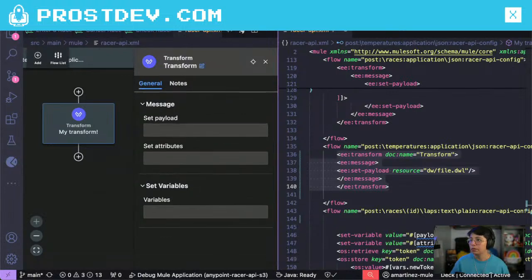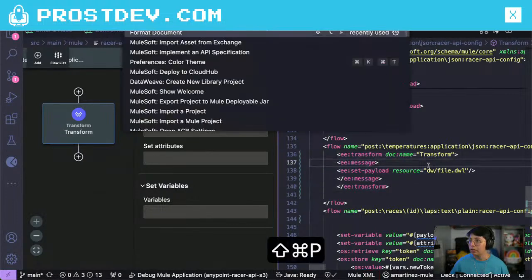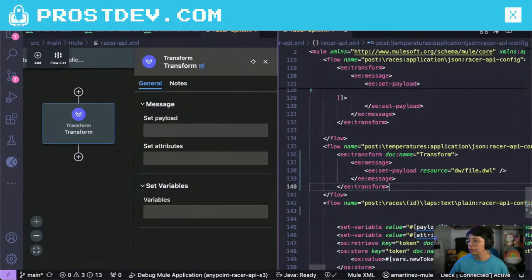Just transform. And then format document. All right, DW, transform.